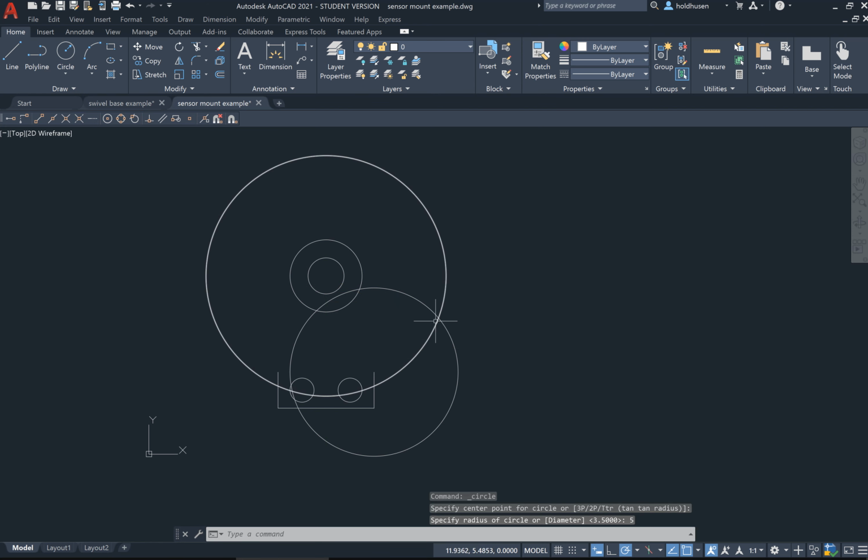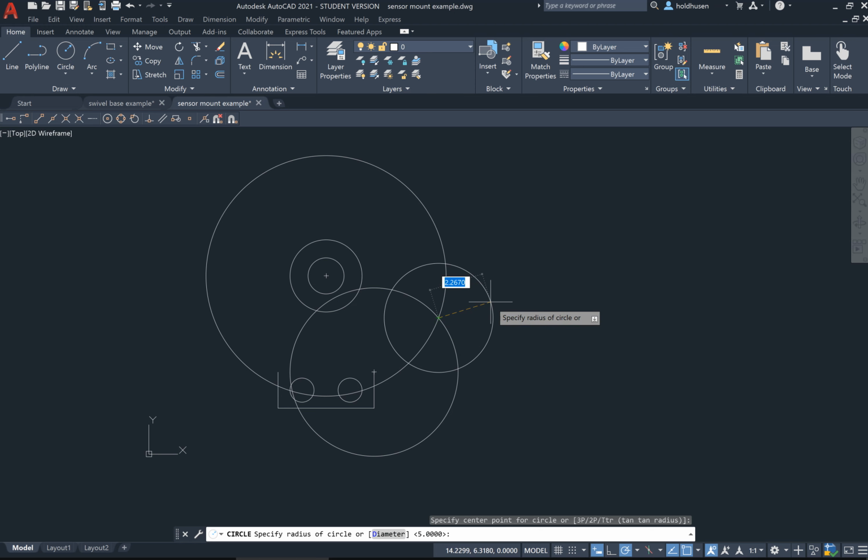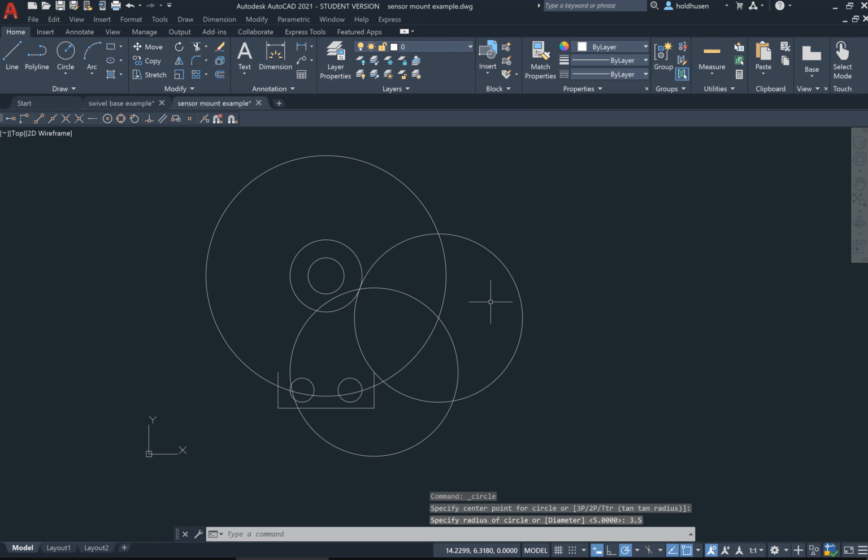Okay, this right here is the center of the circle. And again, it's 3.5 away from this point and 5 away from the center. And again, I get that 5 because I know it's tangent to the 1.5 circle. So I go out 1.5 and then another 3.5. That is the radius of the circle to get that. So again, if I put this in here, and I give it a radius of 3.5, you see that it's now tangent to that circle.